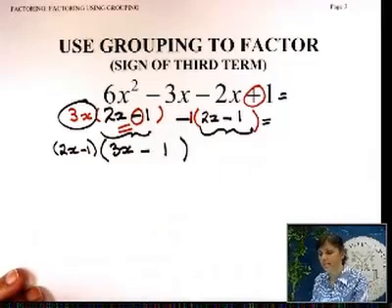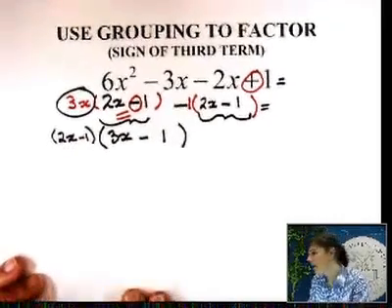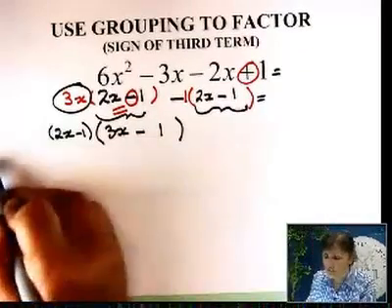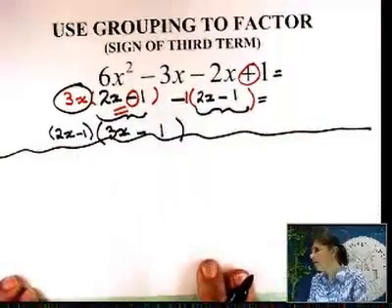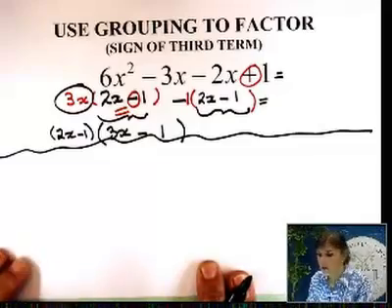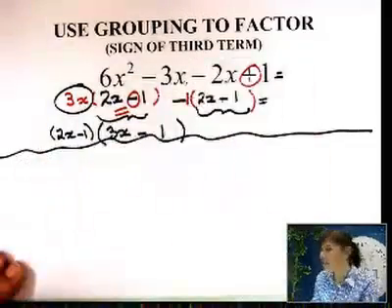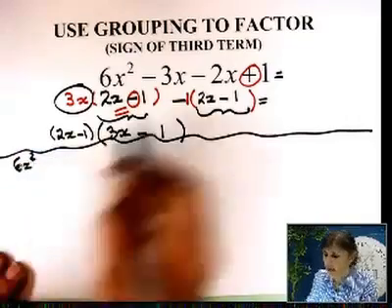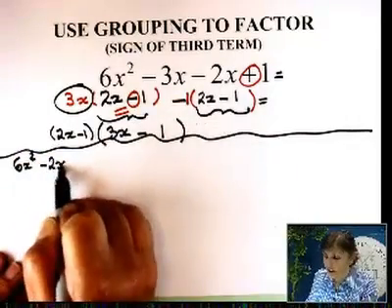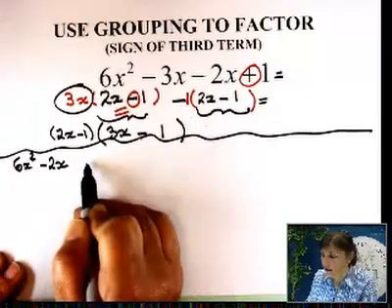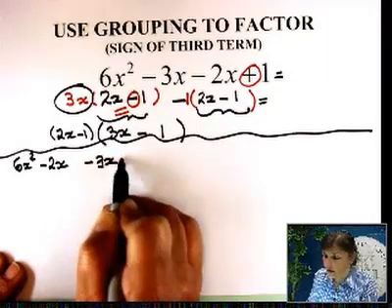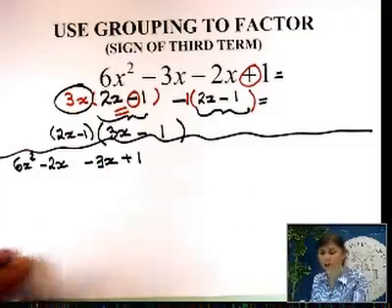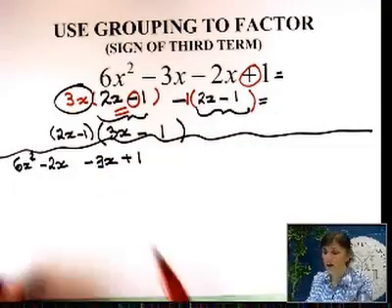Does it make sense? Now, somebody may say, okay, well, if they were not in this order, what would I have done? And I'll show you this. This is a little bit more advanced probably, but let's try. Okay, so I have this, let's say not in this form, but in another form. 6x squared, and I have this 2x in front of it, and then 3x after it. You may also say, well, why don't you add these two and do it? You can do that. But let's say you have it in this form.